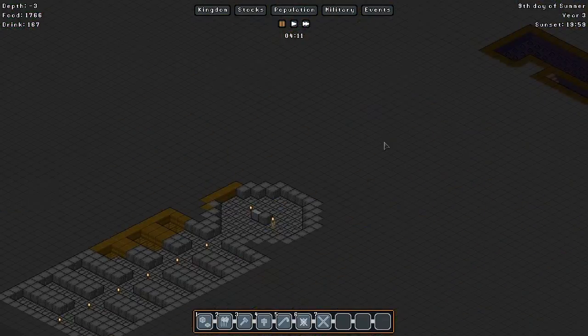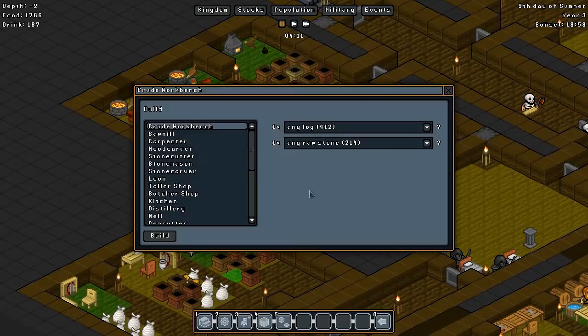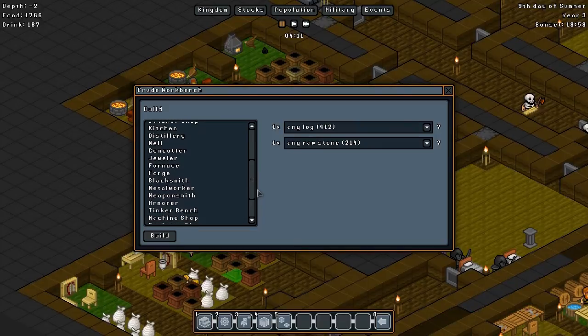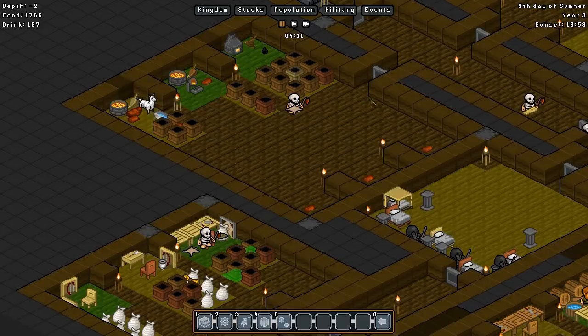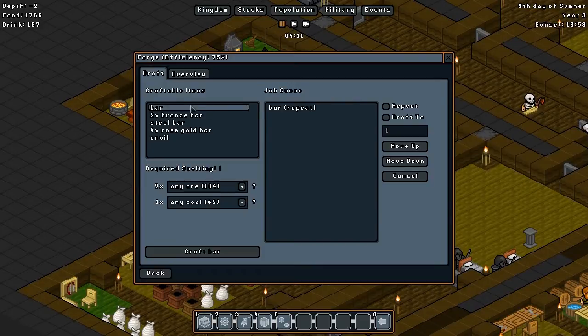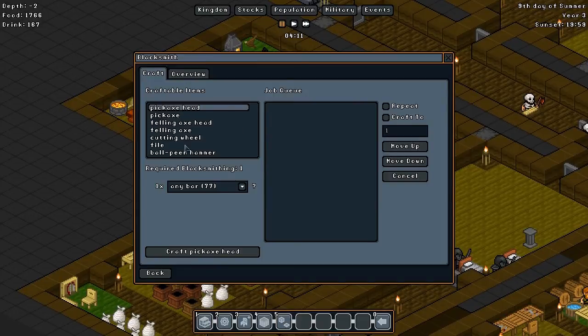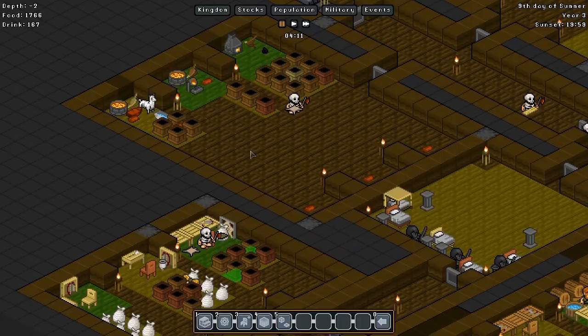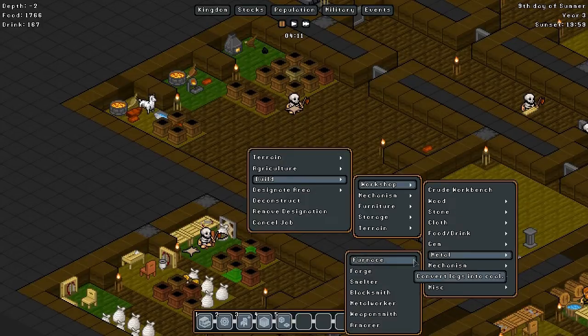But to quickly touch on the new change, let's go to build and workshops. Now, where are you? You are in here somewhere. Make yourself known to me. Oh, maybe it's not here. Maybe it's this. Can you do something? No, it's not you. Can you do it? Well, this is a little bit of a problem. Let's have a look. In the metal one. Ah, there we are. Smelter. It's probably just not been added to this menu yet.